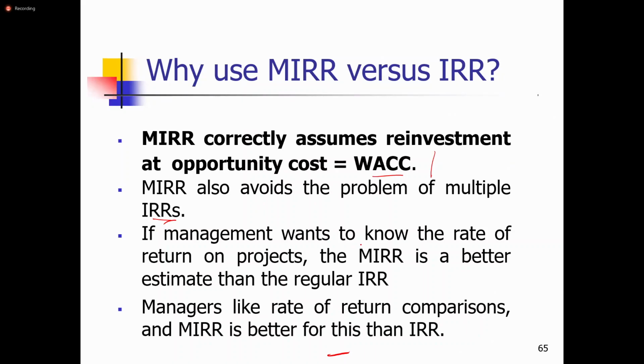If management wants to know the rate of return on projects, the MIRR is a better estimate than the regular IRR. So if you want to know the rate of return of the project, MIRR is better, because MIRR assumes that cash flows are reinvested at the cost of capital. So based on that assumption, we are coming to the realistic point. Managers like rate of return comparison, and MIRR is better than IRR. If you want a rate comparison, you had better compare the MIRR with the market interest rate, or the cost of capital, or the required rate of return.